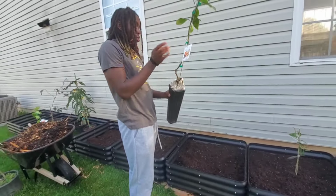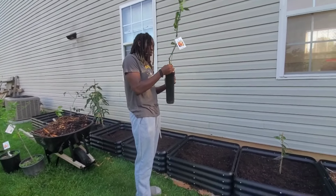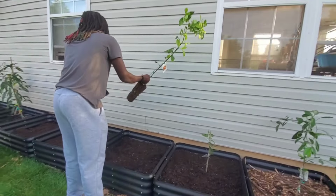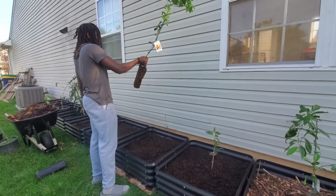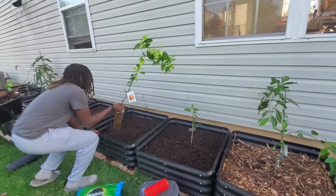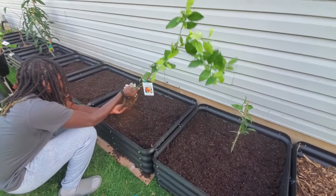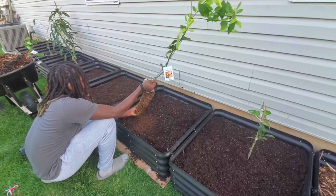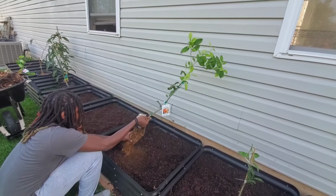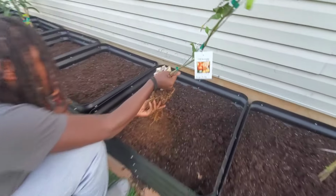So we're going to get the Sugar Belle again from Stan McKenzie at McKenzie Farms in Scranton, South Carolina. He has them grafted on, I believe, a trifoliate rootstock, which gives it the ability to endure a lot more cold. Yes, you're definitely going to have to loosen up that root structure. What I did with the other ones, I actually took a good portion of the bottom of it off. So you want to loosen that because clearly it's root bound, but it's good height and good length. It does have a good start, a lot of good root system there.